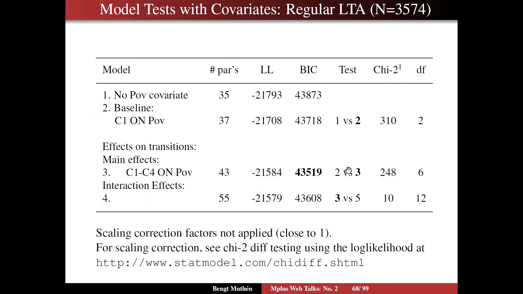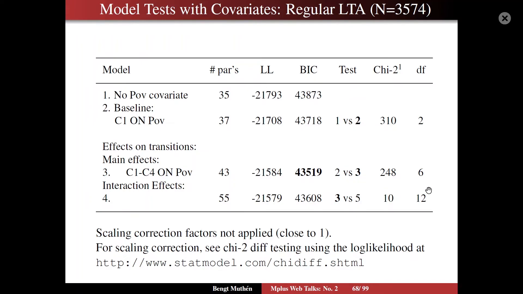Doing the chi-square difference test of model 2 versus model 3 shows a strongly significant effect — you would need to have model 3, the bolded model here. Then we turn to the interaction effect model from run number 7, where you have class-specific effects — C1, C2, C3 class-specific effects on the next latent class variable. The log likelihood improves a little bit, 5 points. But the likelihood ratio test of model 3 versus model 4 gives a chi-square of 10 with 12 degrees of freedom, so that's not significant. Therefore you would choose model 3. BIC also agrees — the best BIC is for model 3, the main effect model, so that's the one you should interpret.